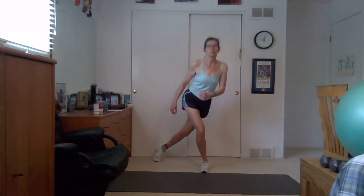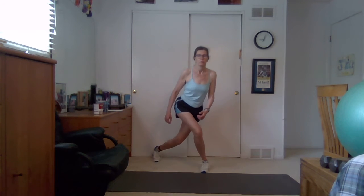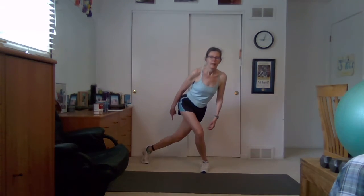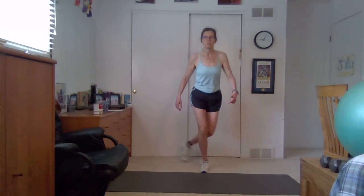You do what's best for you. If you want to hold weights, you certainly can. Breathe. Good. Use this leg, not this leg. This leg's just going through the motions.